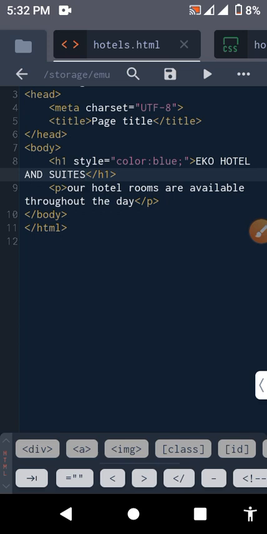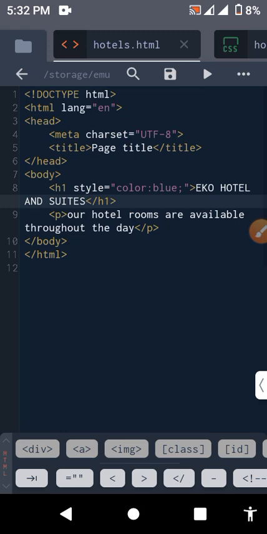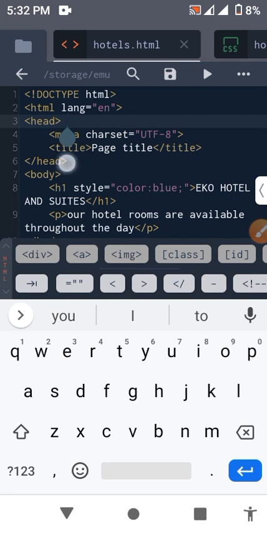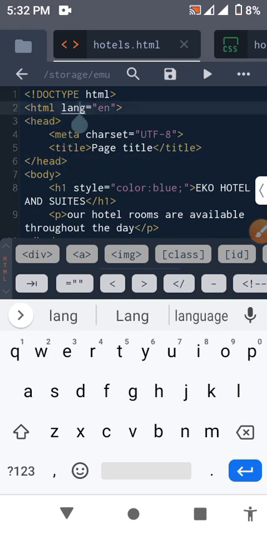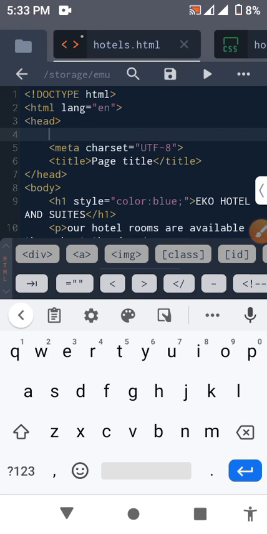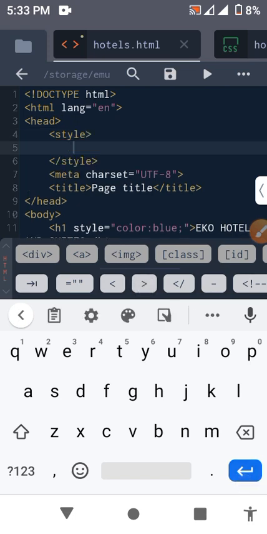All right. So what you do is, here's the head section. Look at the head section here. Are you seeing the beginning? This is the opening of the head. So look at the closing of the head here. So this opening, this closing. So you put your style after the opening. So you put it here. So let's put opening style. You open your style, and you close it. So you press your enter.